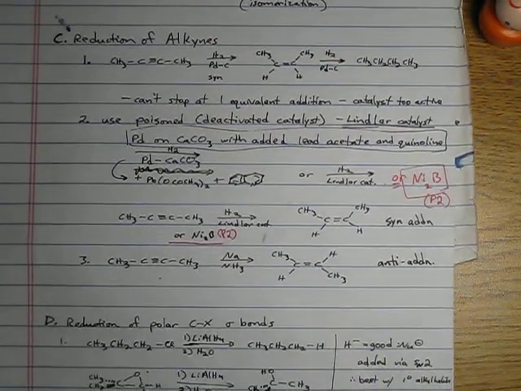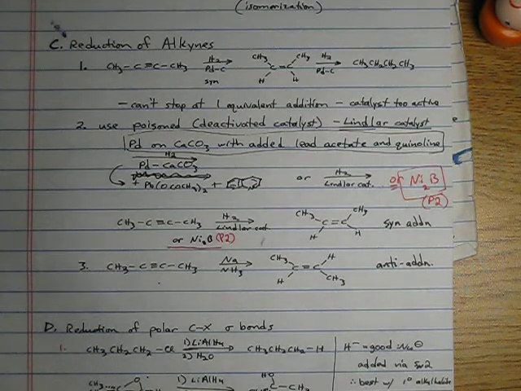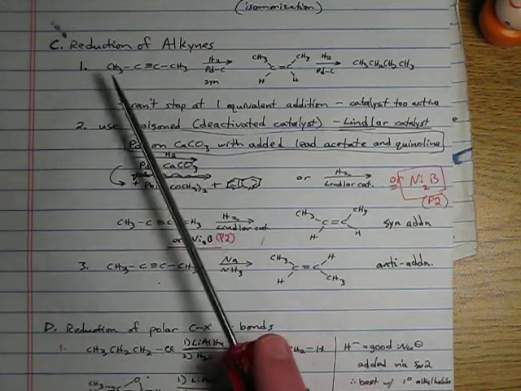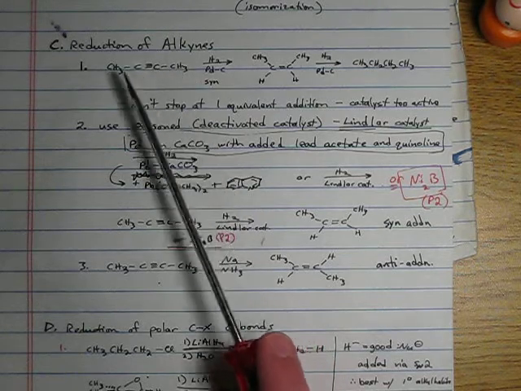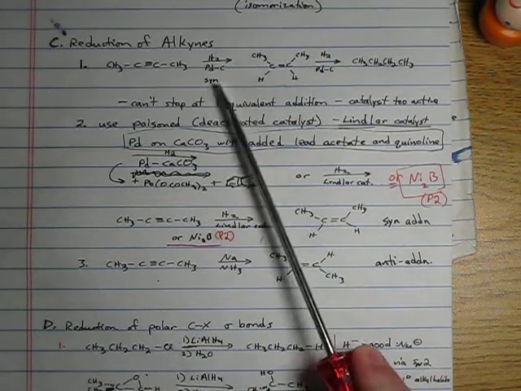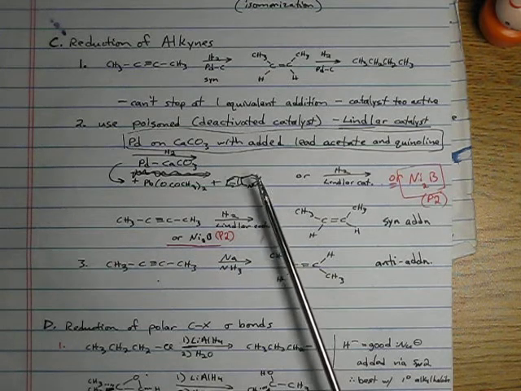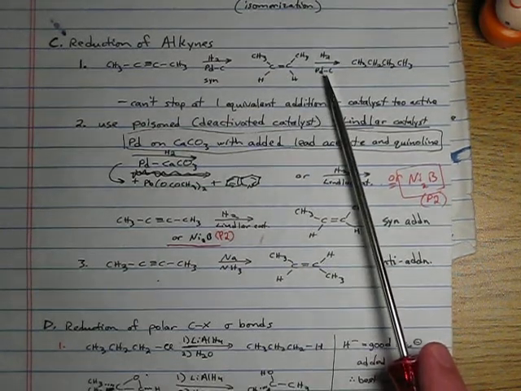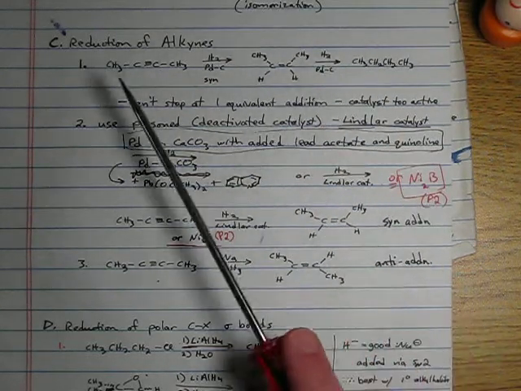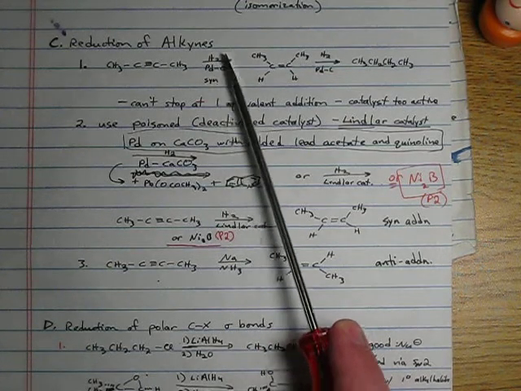So as we found out in previous chapters, whatever an alkene can do, an alkyne can often do. So let's hydrogenate alkynes. And when we do that, so here is 2-butyne. Recall this is straight. All four of those carbons are in a line. With H2 palladium on carbon, recall it's syn addition, means you get the cis alkene. However, you're never going to see that cis alkene, because what do alkenes do when you have H2 palladium on carbon? Yeah, they're going to form the alkane.